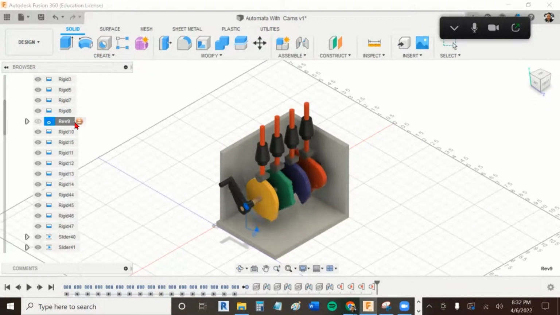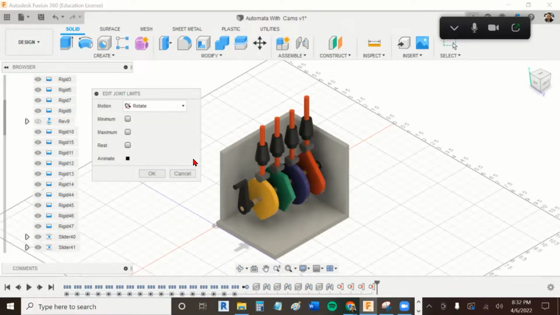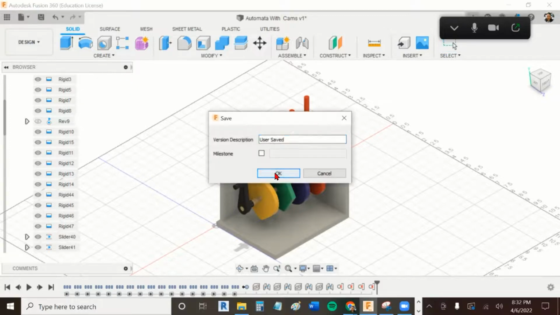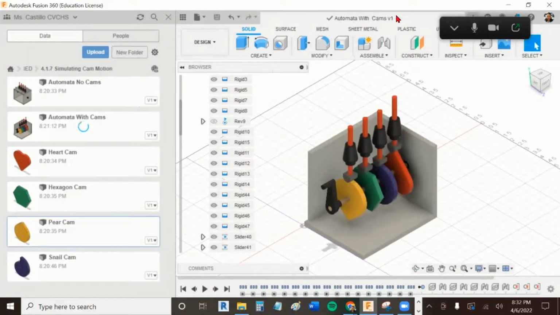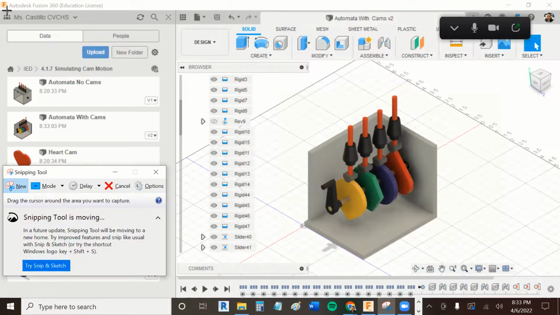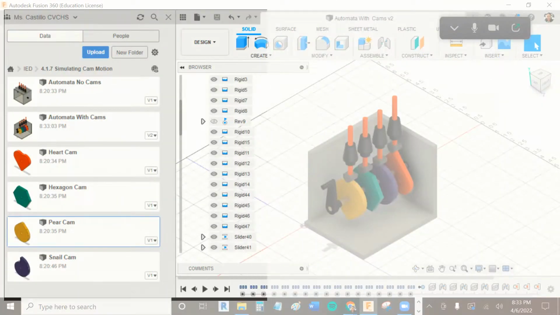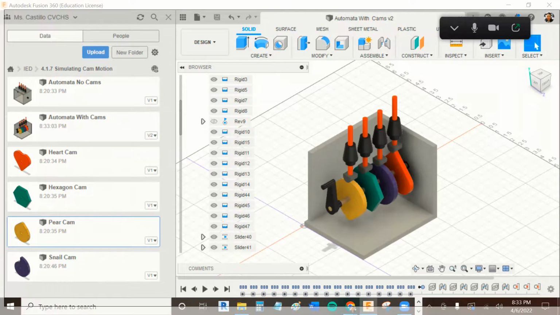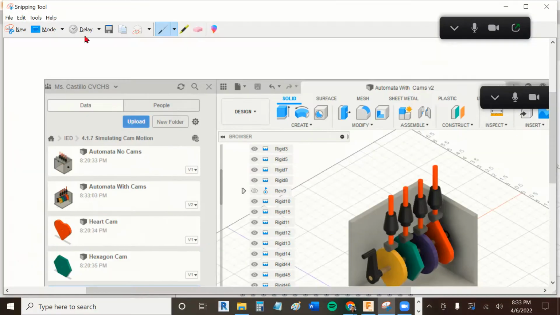Okay, let's click stop. Again, what I want you to do before you screenshot it, go ahead and click save in the data panel, and then you're going to screenshot all of this. Okay, so I should be able to see all of this. I'm going to go ahead and snip it now. Okay, new snip. I want to see your name. I want to see all your 4 cams, the automata box that says no cams, and the automata with cams, just like that.